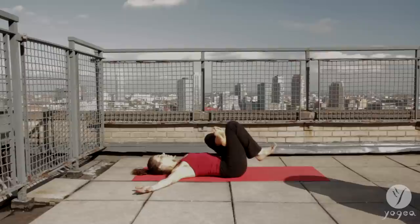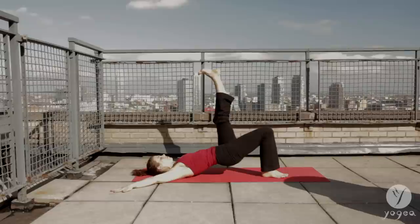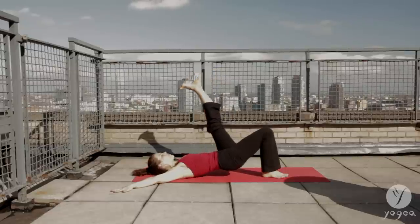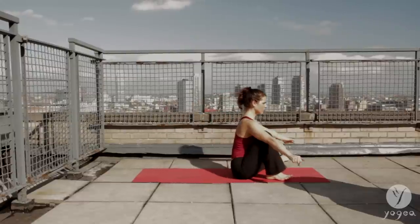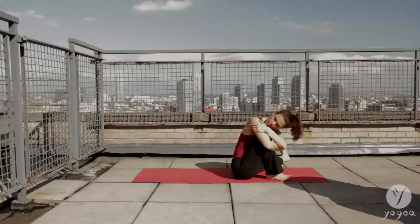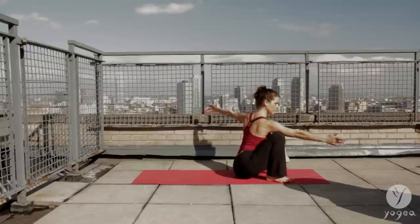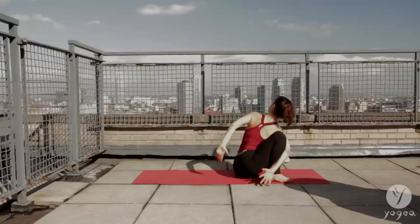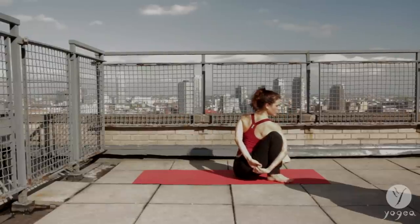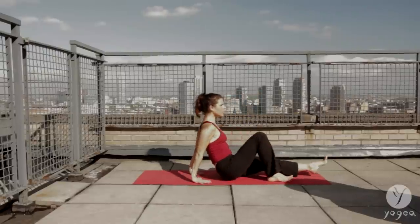Plant your hands into the floor. Press your right foot, flex your left. Lift your hips and pelvis. Release the pelvis down and press through the floor. As you extend your left leg to the side and you hug your right knee. Round your back. Open the arms. Take a twist and a bind if you wish. If the bind is too much, just stay in the extended position. Bring your left leg into the midline. Walk your hands behind your pelvis.